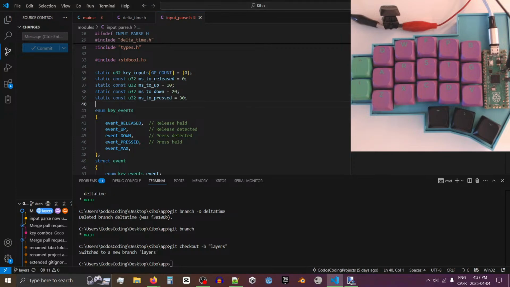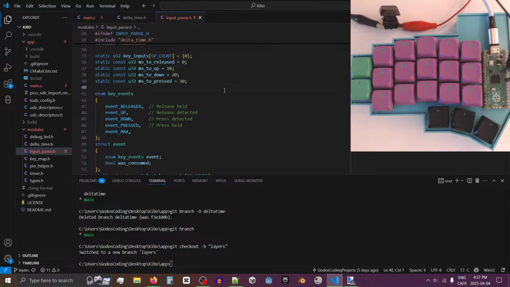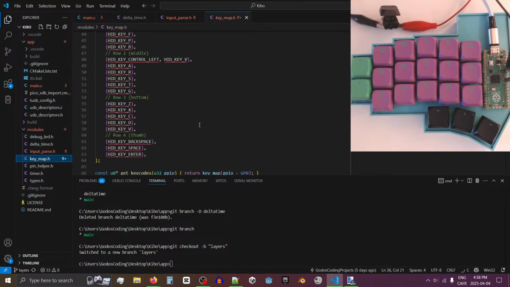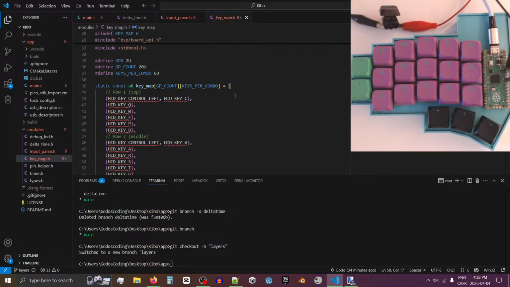Okay. So, how are we doing layers? This is a new concept right now in this project. It hasn't been introduced at all. So there's probably going to be some kind of layer manager and whatnot. Oh, no. Let's start with the most basic of basics. The most basic thing you could ever do.